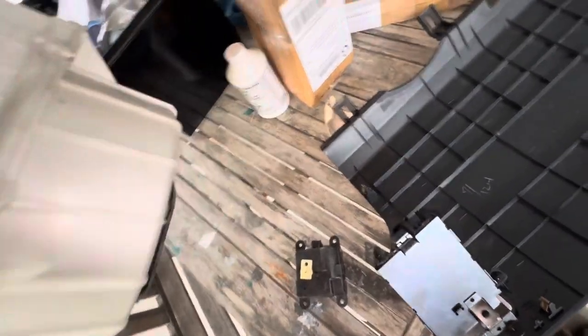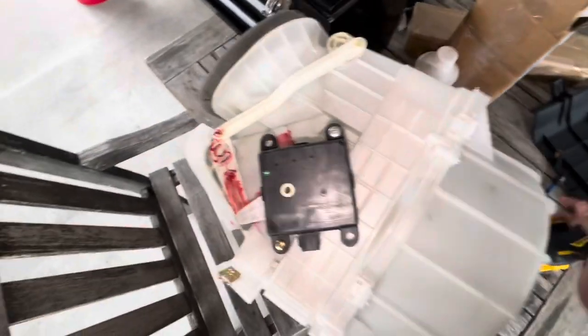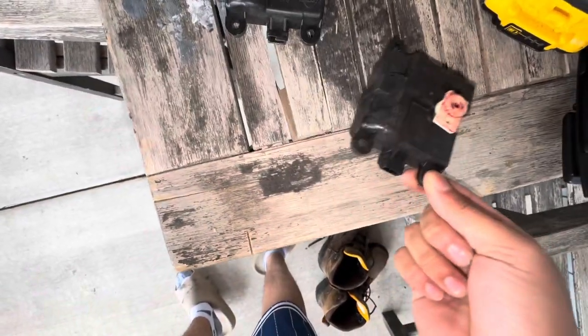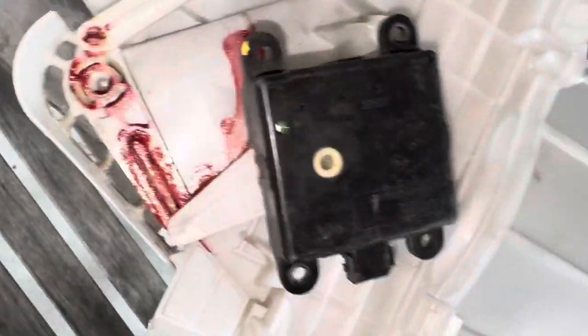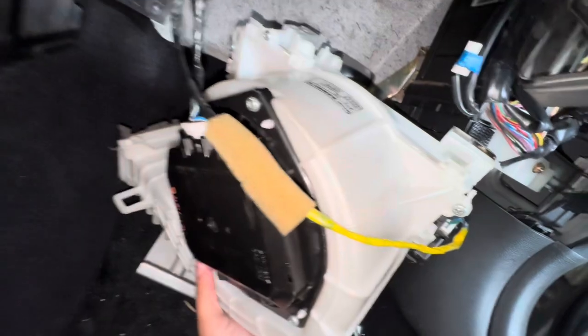All you need to do to remove it is there should be just one or two screws. Go ahead, pop it off just like that. As you can see, this is the old one that I tried to keep fixing — didn't work out. And this is the new one. We're gonna go ahead and install it — basically just reverse the process as you guys saw. It should just pop on. Now that it is on, we put it back in. A quick tip before you install it: you can connect everything and just have the key on accessories only to test it.